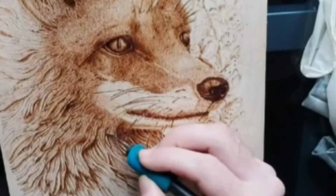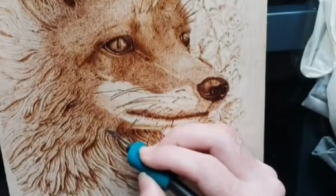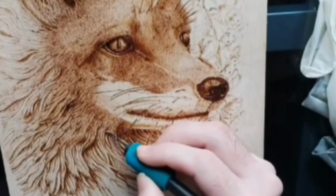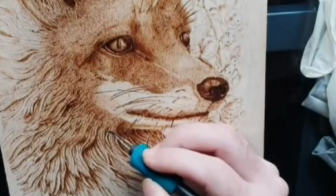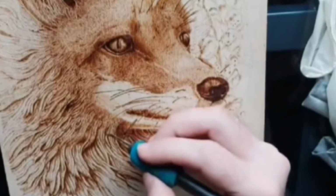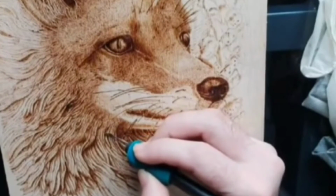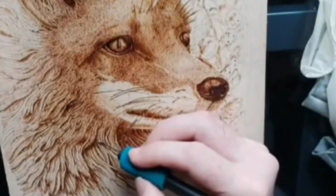And it also helps if you've got an artist block, which we often get when you finish a piece of art. You think, oh shit, what do I do now? You know, I've been doing that piece for like 2 weeks or something, however long you've got into it for, and then suddenly it ends and you're completely lost again.